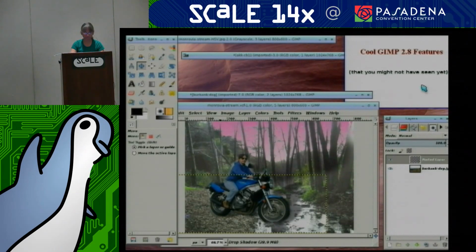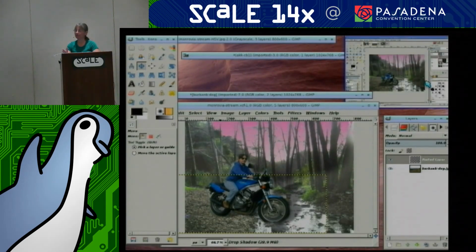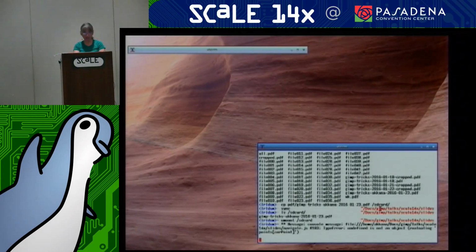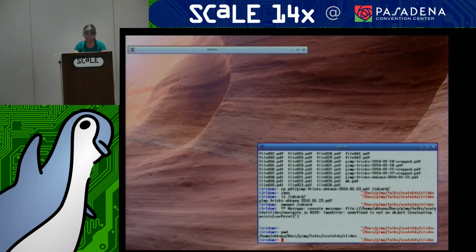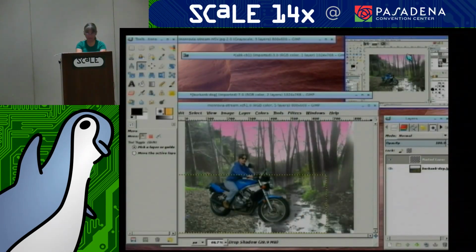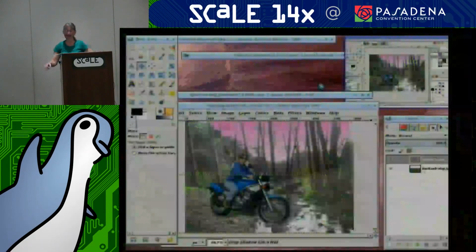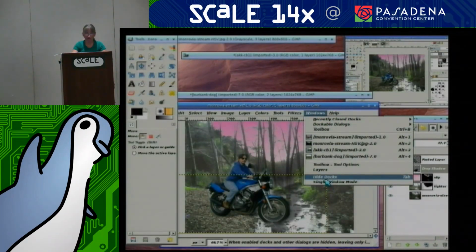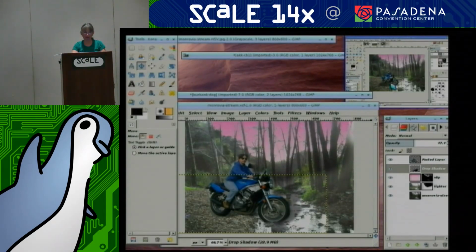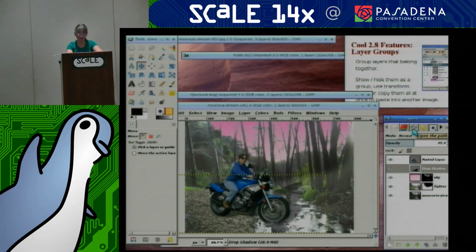Let me make this smaller. Okay, so a quick tour of cool GIMP 2.8 features. And you already have 2.8, most of you, but the new features don't always get really well advertised. This is single window mode, and I was going to have that ready. Where am I? Well, anyway, I'll go fast. But a lot of people, particularly coming from the Windows world, don't like having all these image windows scattered around the screen. And so they like it all in one window, and you can get that with single window mode. So try it and see if you like it. If you don't, you can always go back to multi-window mode. It's nice to have a choice.